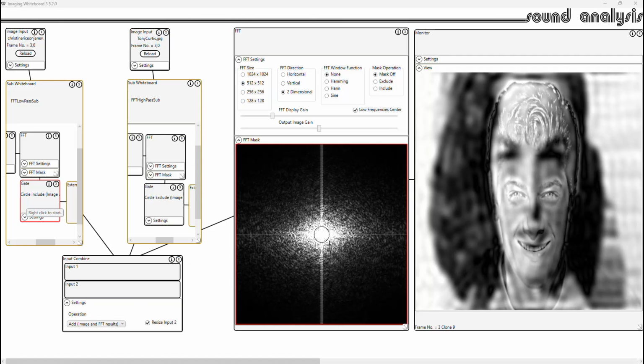The include result for Jane Russell is slightly smaller than the exclude circle for Tony Curtis, so we can see a slight black ring around here which actually separates the two results. And when we sum the FFT results and perform the reverse FFT, what we see here is a combined image.